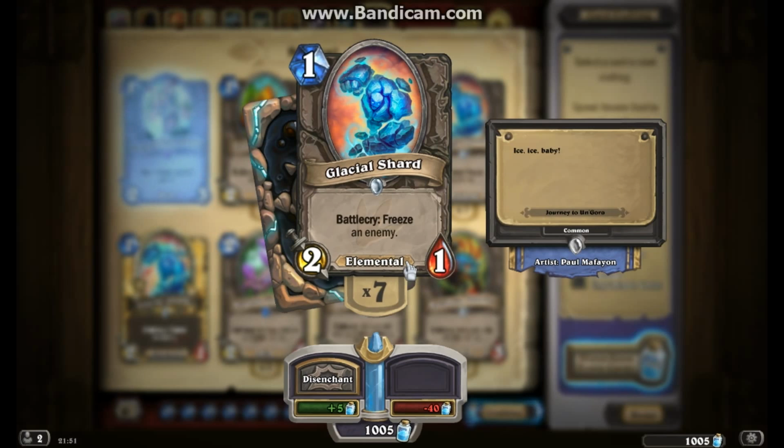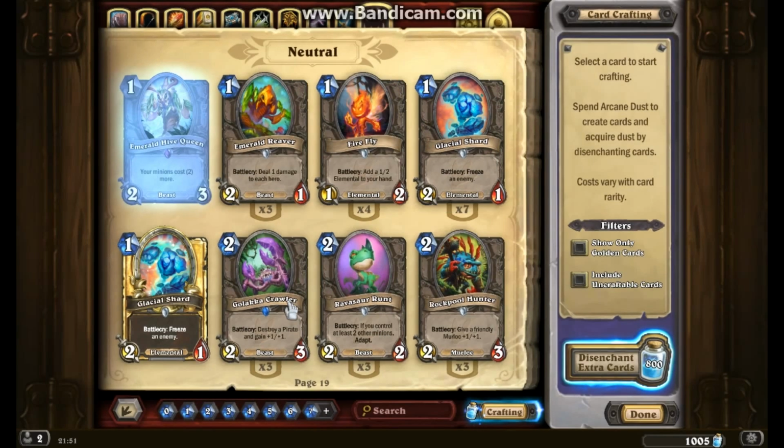Glacial Shard. They're in Rogue at the minute. You see a lot of them. Yeah, these are going to see play. Unsurprisingly, these are going to see play, so you should probably keep these. They're going to stay relevant.